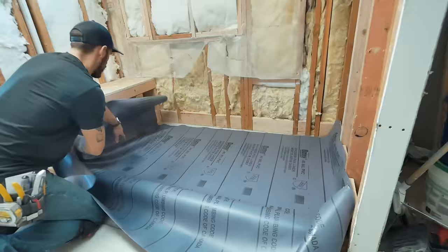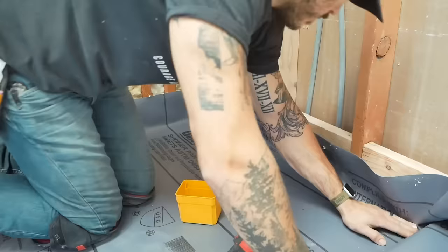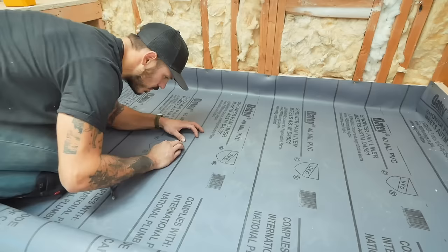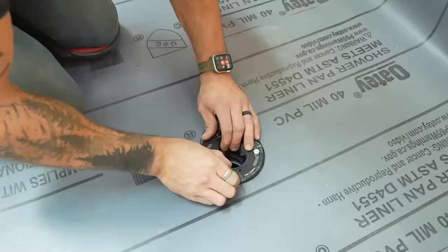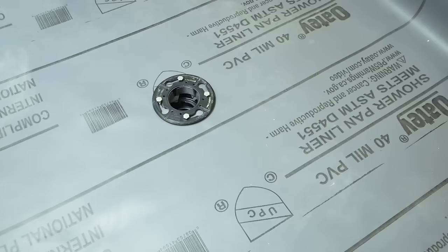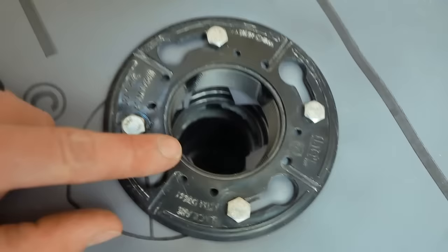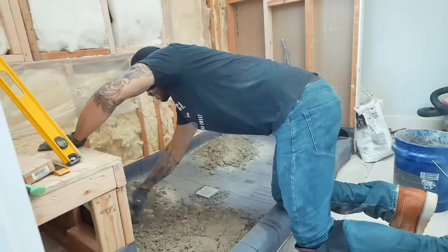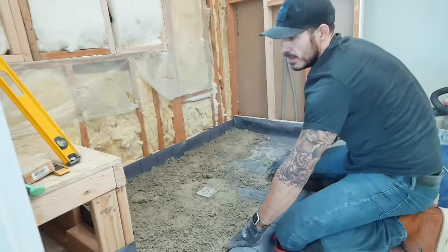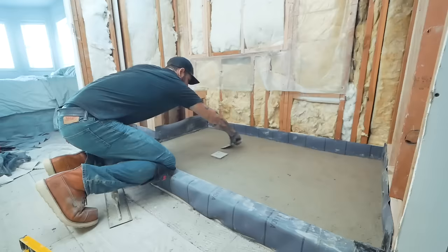I laid down the PVC shower liner, folding the edges and securing them at the top of the two-by-six boards to prevent water leaking if this level floods. I removed the top of the two-piece drain, laid a bead of silicone around the ring creating a gasket, and carefully folded the water liner over it. I used the top piece of the drain to find the hole, created a small X, and screwed the top to the bottom, making sure the slits fold down into the drain. Then I placed small pea gravel around the drain for adequate drainage and began working on the second and final slope, which runs from one inch down to half inch, just covering the rocks.